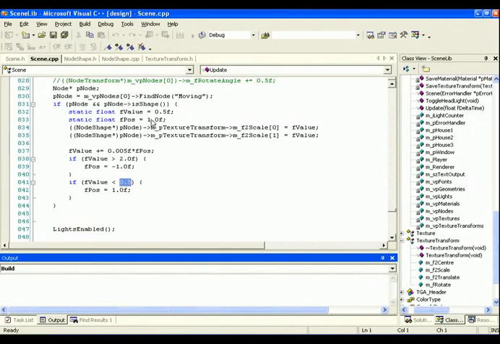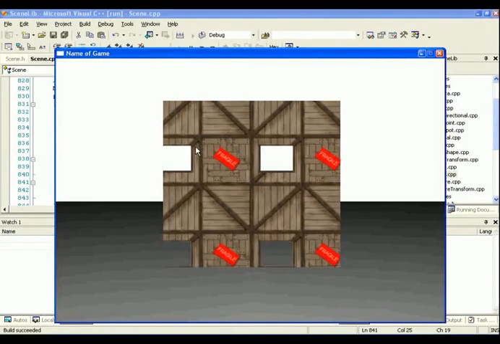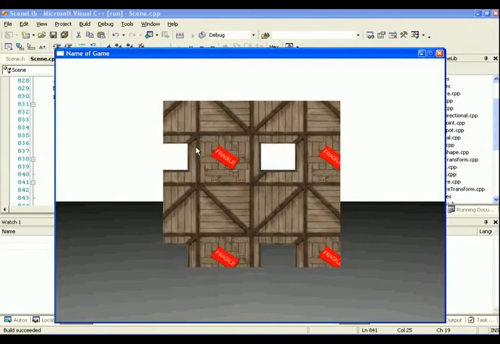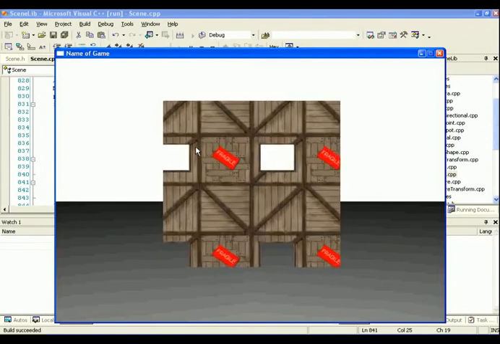Don't worry if you don't really understand this code that much. It's just a quick demonstration to show you how scaling works. And there we go. So you see the texture itself is shrinking and growing on top of that geometry. The geometry itself is the exact same size. It's only the texture that's being scaled.